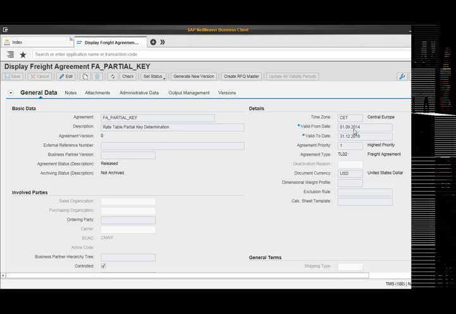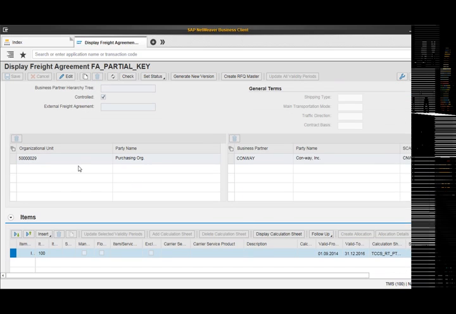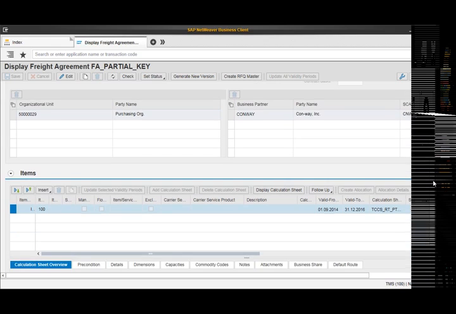I have given the validity dates, the currency, the purchasing organization is 500 and the business partner is Conway, who is the carrier who is going to ship the goods from the source to the destination location.